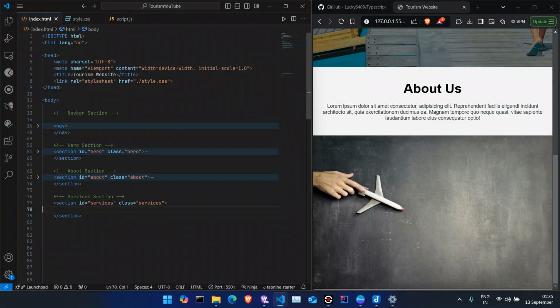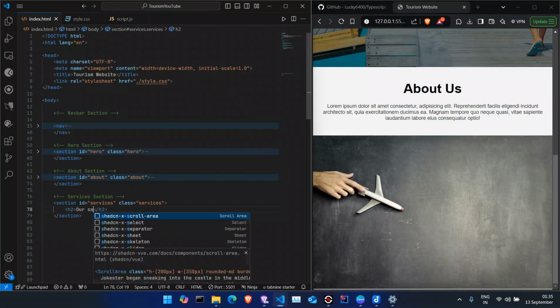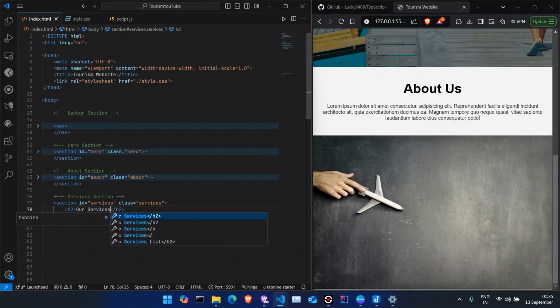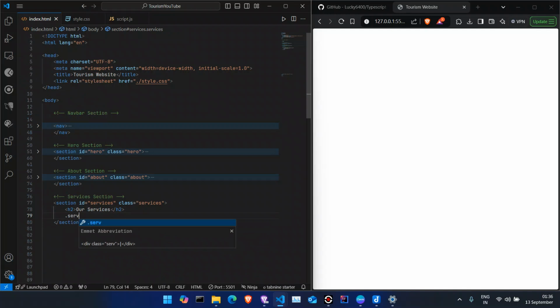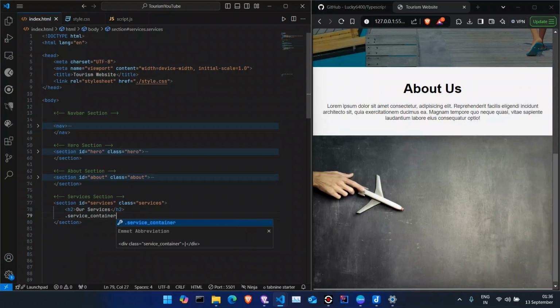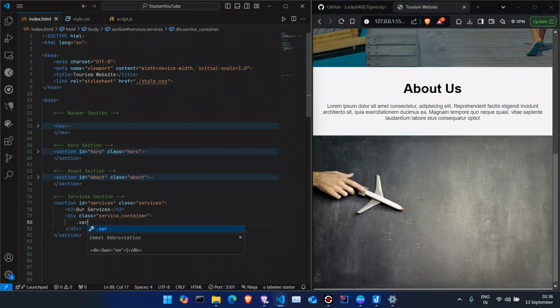Now it is good. I don't want to see that script anymore. H2 our services and dot service container. It will have three service items. Dot service item times 3. Now you will see the magic.